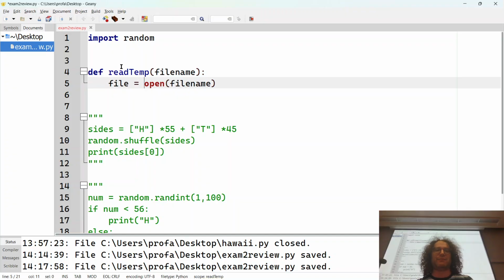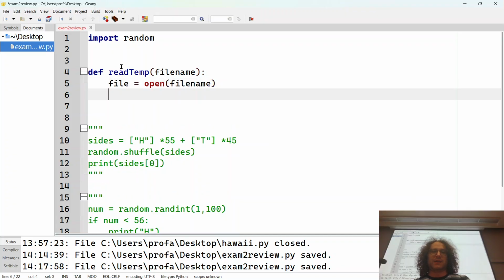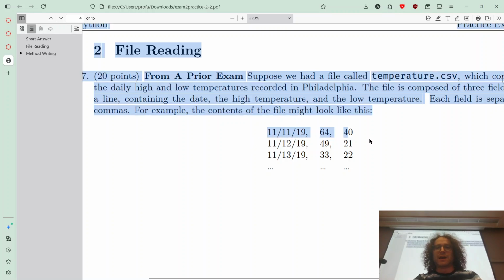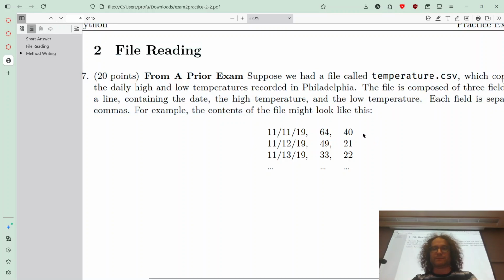So I'll say file is equal to open the file name. And then the next thing I want to do is translate this. Lines is equal to file.readlines to get each line as an individual string.